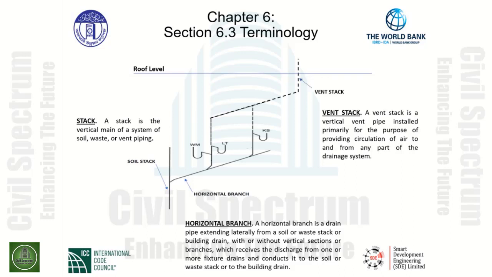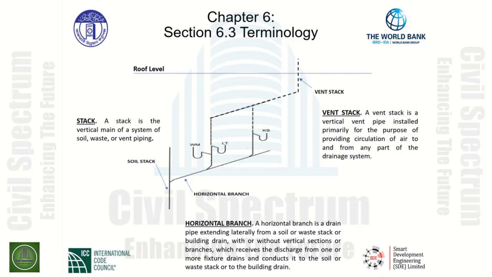However, when we go back to our drawing, the horizontal branch is properly defined here, as it does take waste from the fixture drains located above the horizontal branch. The washing machine, the laundry tub, and the kitchen sink are all fixture drains that discharge into the horizontal branch that ultimately connects into the soil stack. Therefore, the horizontal branch is properly defined here in the drawing.